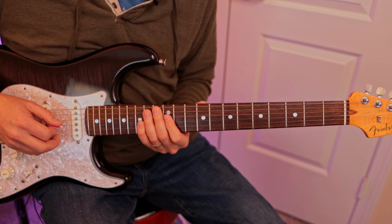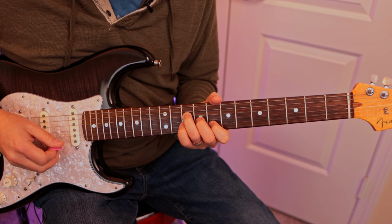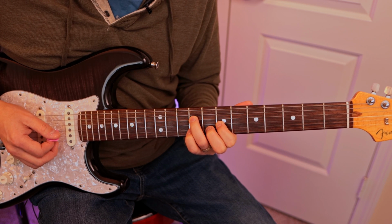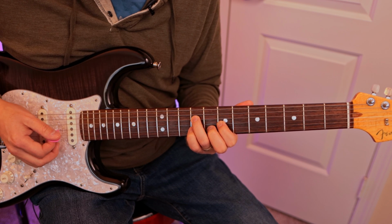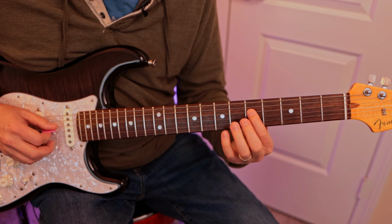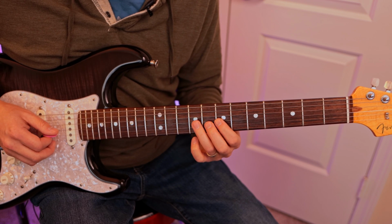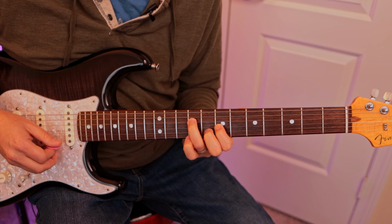You can also do something that's really cool. You can play your C here. Then when you get here to this G chord, check this out. You have a little 5-note pentatonic box right here, right under the fingers. So right here, this is G, right? This is also G. Check this out. Right? So we've got G, A, B, D, and E. And then look, here's our chord.